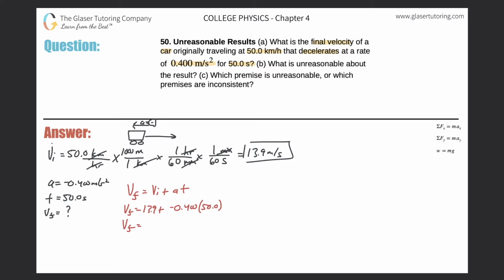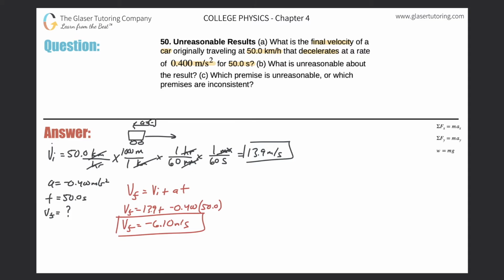It's a little off. The plus sign turned into a multiplication sign somehow. But I'm always checking to make sure the answers are reasonable, because when I get a value like that, something went wrong somewhere. So it's 13.9 minus 0.4 times 50. Good value. That sounds a lot better. Negative 6.10 meters per second. So why is that value unreasonable?